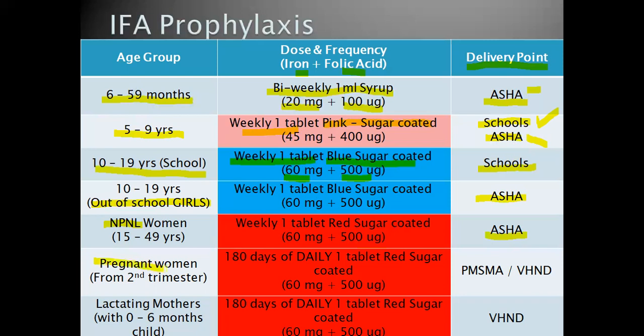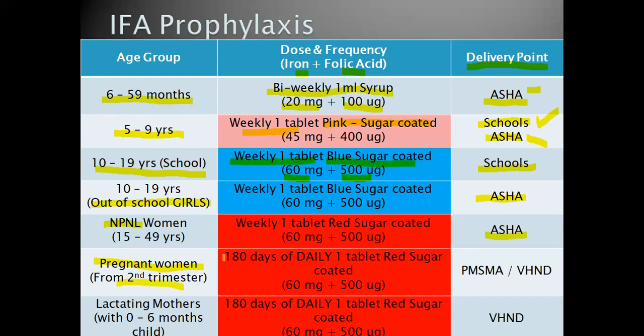Pregnant women, now we would be knowing that in first trimester iron is avoided. There could be multiple reasons. One is that the body's demands are not that high. Secondly, there is already nausea and some women have frank vomiting also. This iron has a known side effect of worsening that nausea and vomiting. And thirdly, the teratogenicity status of iron is not that clear. So we avoid iron folic acid prophylaxis in first trimester and we start it from the second trimester.